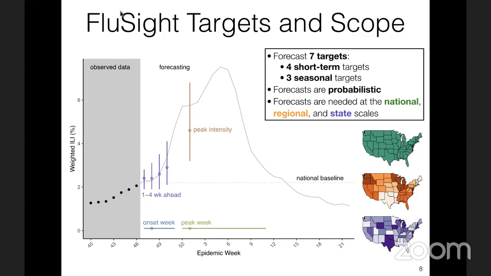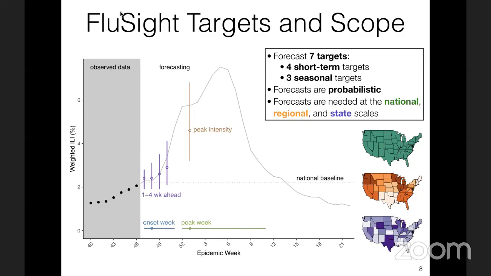For the first 4 years of the challenge, 2013 through 2016, there were only forecasts made at the national and regional scale. It was in 2016 that the forecasters said, if we had access to state level data, we could both produce state level forecasts and hopefully improve national and regional forecasts. So the CDC got together with all the states and they jointly agreed to publicly release their state level data. Starting in the 2017-18 season, we've been making forecasts at the state scale as well.